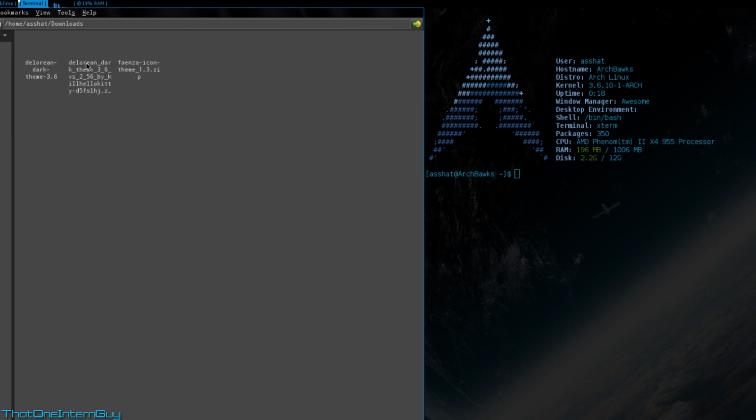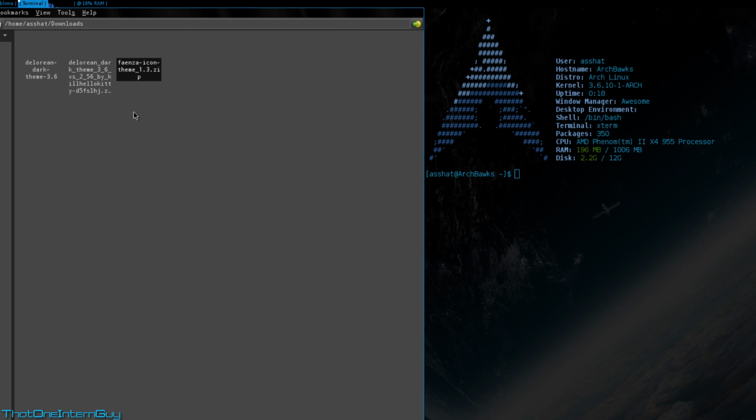So let's go to Downloads. You'll see that the Phendrana icon theme is a zip file. In order to get all users to be able to use this new icon theme that we just downloaded, we have to throw this into user share icon. What we can do is leave it in the Downloads folder and use it from here.